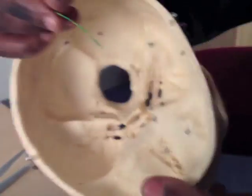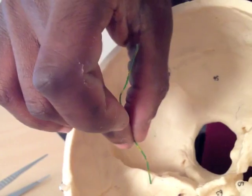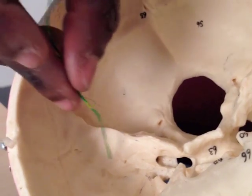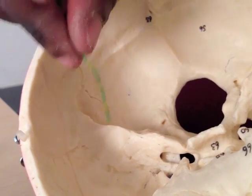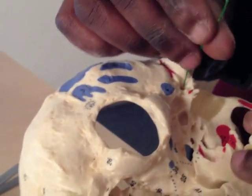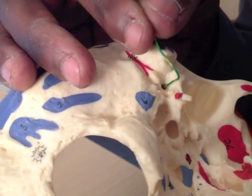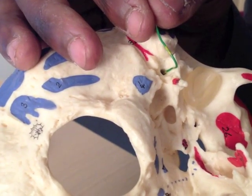The last nerve stripped off the facial nerve while it's inside the petrous temporal bone is the nerve to stapedius. Stapedius is one of the muscles of the inside of the ear — the ossicles — and it's the smallest muscle in the whole human body, with a special nerve from the facial nerve. What then happens is the facial nerve comes out of the stylomastoid foramen, having had three branches ripped off, and comes out ready and powerful to take on the muscles of facial expression.